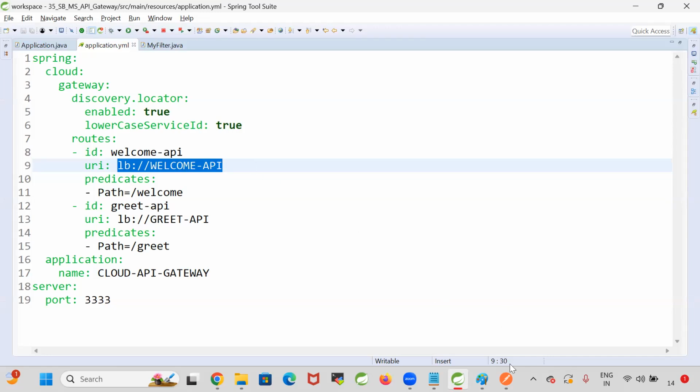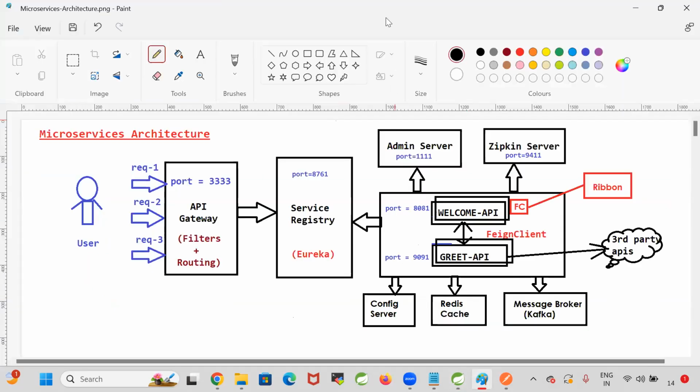Sir, how to configure Splunk here for monitoring logs? Not Splunk, sir. ELK configurations will happen in real time. Splunk is commercial software. Developers are not going to do that Splunk configuration. That will be done by DevOps people. This Sunday, I will upload a video on how ELK is configured in a real environment. I already prepared that video. It is in editing mode. You will get it on Sunday. For that, you need to have knowledge of Kubernetes.